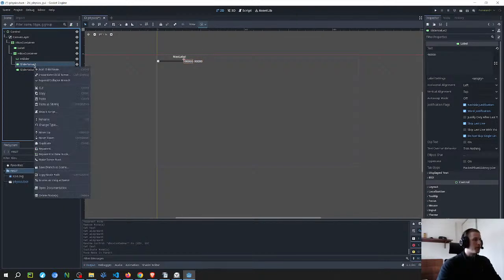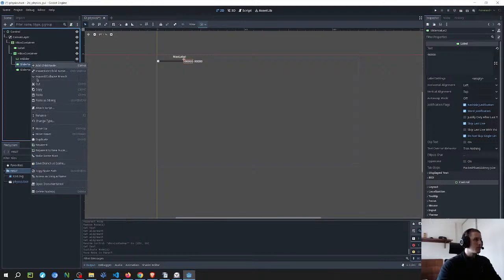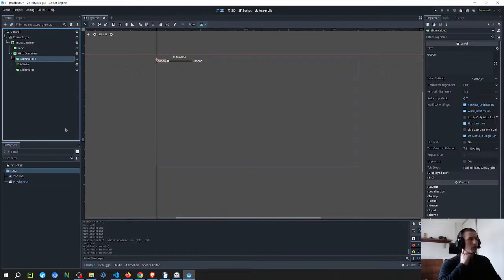So if I want to do it from the code, what I can do is basically never add new labels. So check first to see if the label already exists.